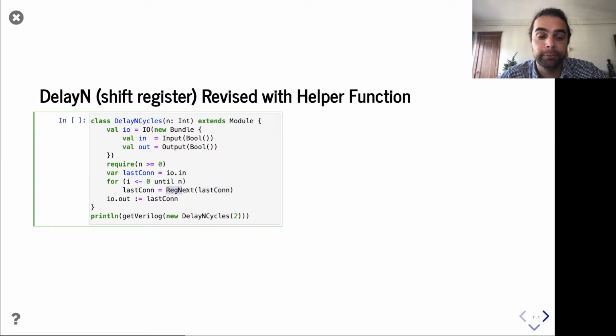And then the result of RegNext is a register object. We can use that, and when you refer to that, you get the output, right? So we use this last variable like a pointer, pointing to the last register we made. And then as we go through this loop, we keep creating new registers and then pointing to that one. And eventually we connect that to the output, right? And so we've seen this work. It works pretty well. Here we go.